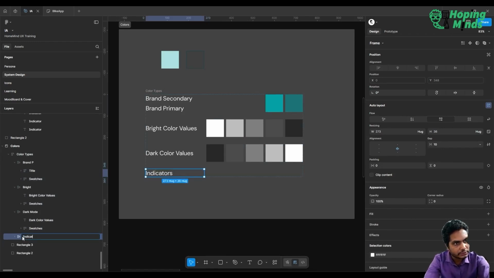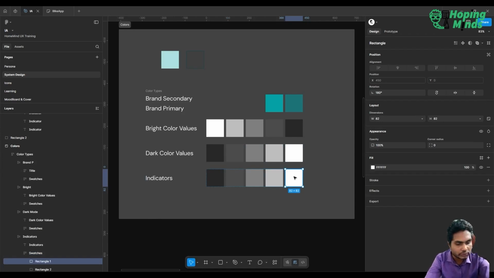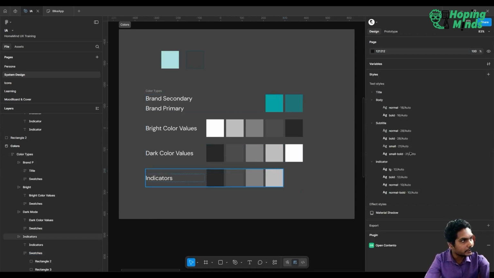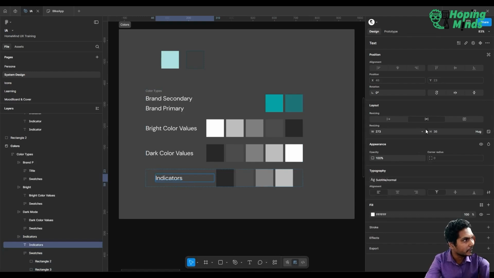Indicators, and bring the swatches, and we need only four. For error, this needs to be filled completely. So we can do this fill.